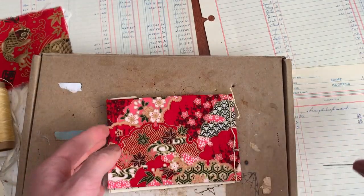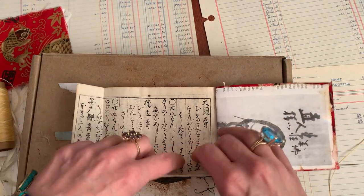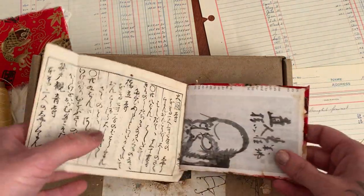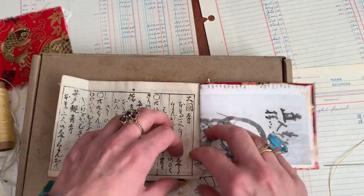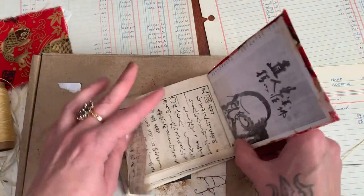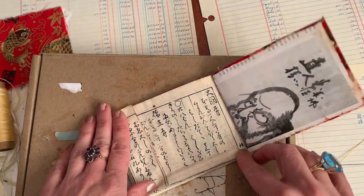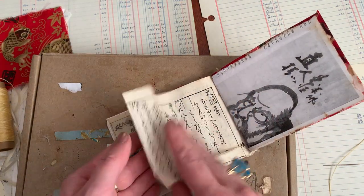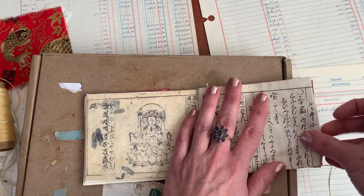So there we have it, our little mini Japanese themed book. Not a moment too soon because I hear hissing going on. But yeah, look at how much fun this would be to play with, especially if you write your friend a little note explaining what the stuff is. And I know if you make it, it's not going to have this page from the original booklet. But there are other things you could do instead of that.